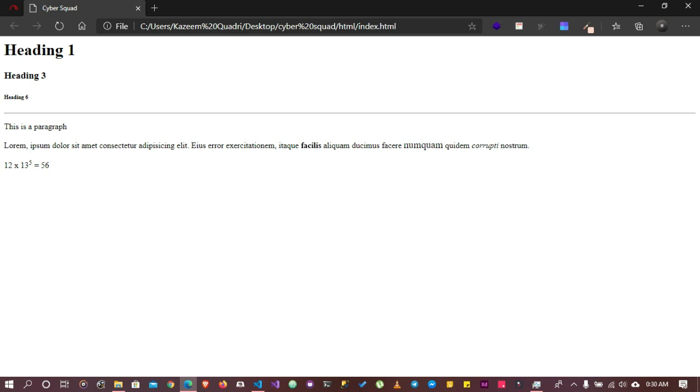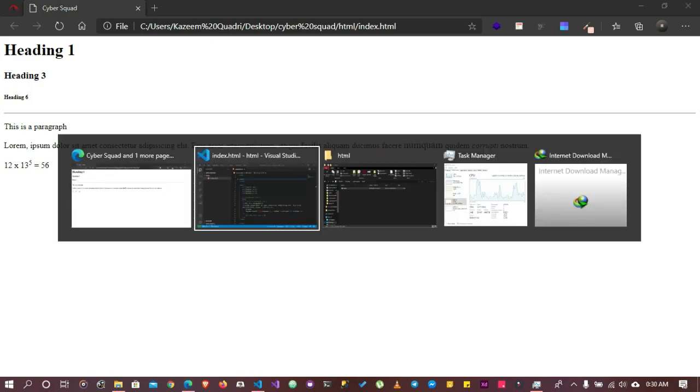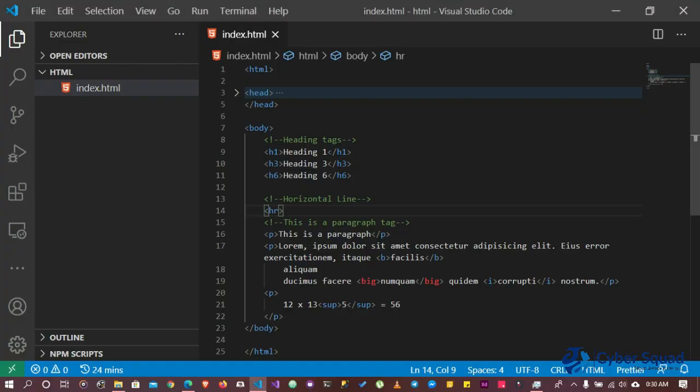Now another tag we would just quickly go over, I think I skipped it, and I use it a lot. We did the superscript, so let's just quickly do the subscript. Let me say base, let's say the answer is equal to 56 base 5.